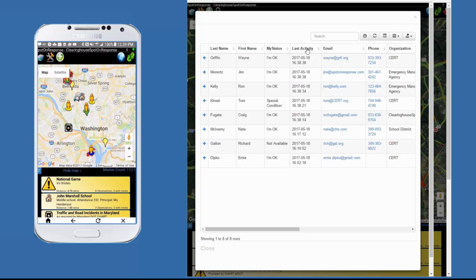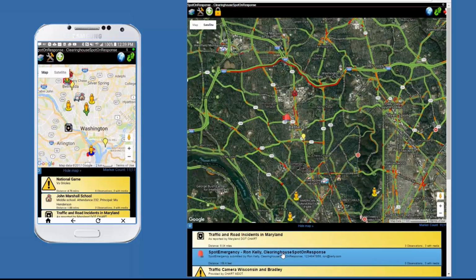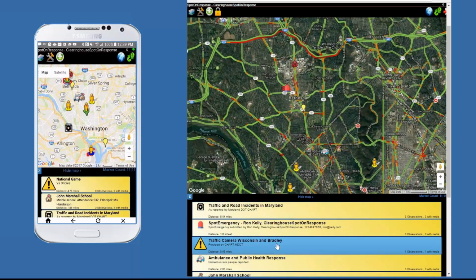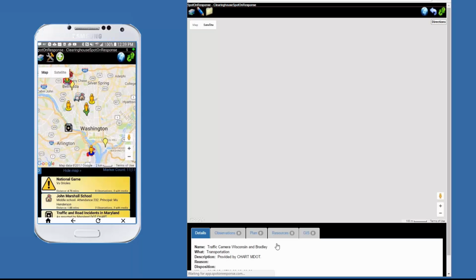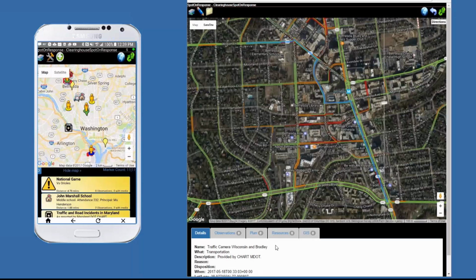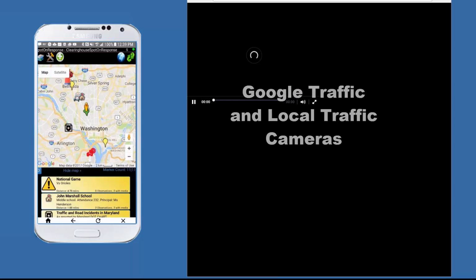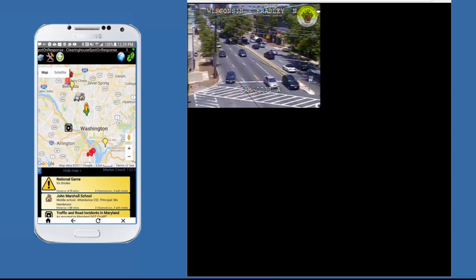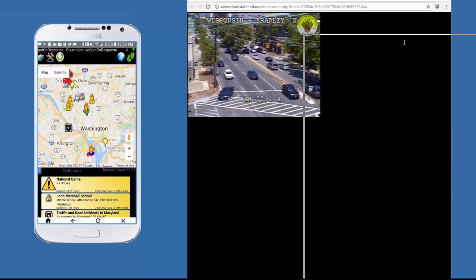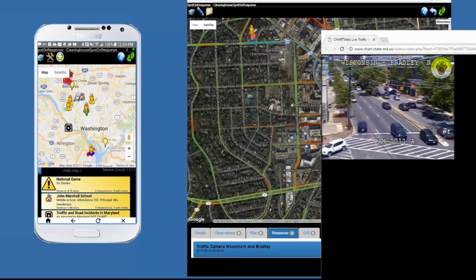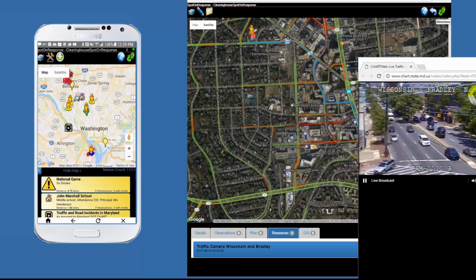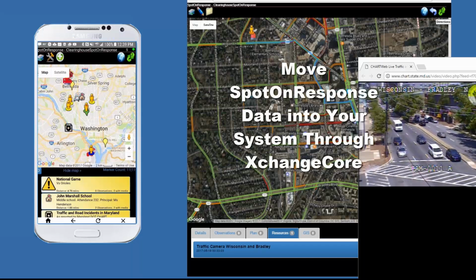This one's pretty much the phone knows where it's at, one button updates for status, very quick spot reports. It's populating your systems, and with Exchange Core, this is really agnostic to the type of operating system you're running. So we're not locked into, well, if you use this, you can't use other things, or you only can use this to look at your information. SpotOnResponse has a lot of good visualization and display tools, but if you're wanting to bring this information into your systems using Exchange Core, we have made it so that it is not going to dictate what you use or what you're currently using, but SpotOn will blend into your system as well as providing you tremendous capabilities.